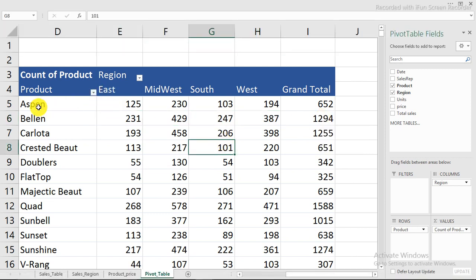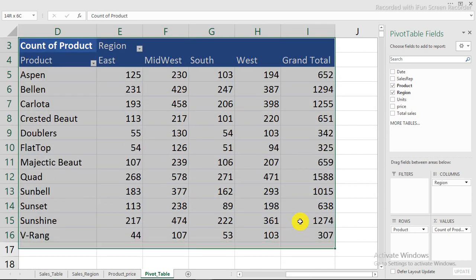Now, Aspirin sold in the eastern part of this country is 125, and then in the Midwest, in the South, in the West, and this is exactly what it is. And the total is this. Can you see that for every single product? Now we have just done this analysis. That is very cool. So now we might say, okay, this is the view we want to see, and maybe our boss will want us to see a different view.